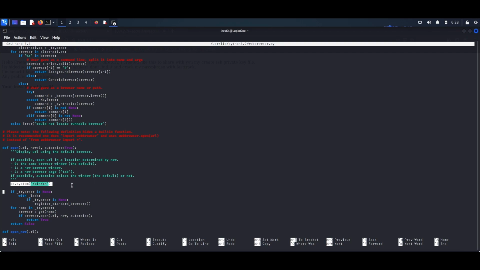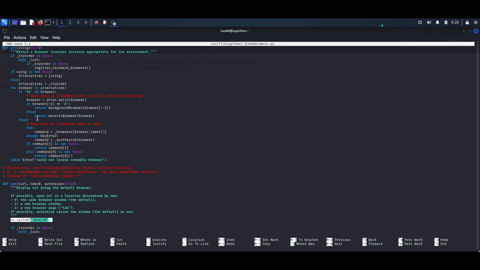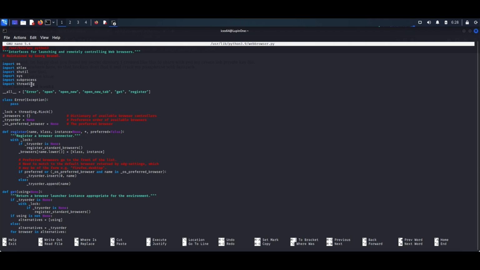Okay, now we store that. We need to make sure that os has been imported, but this is the case in that file here. If we scroll up, you can see os is imported.